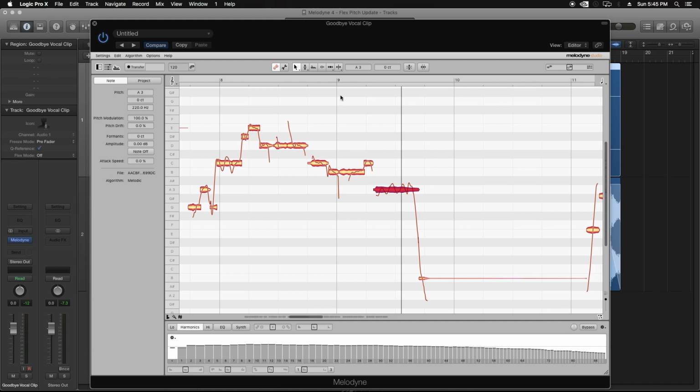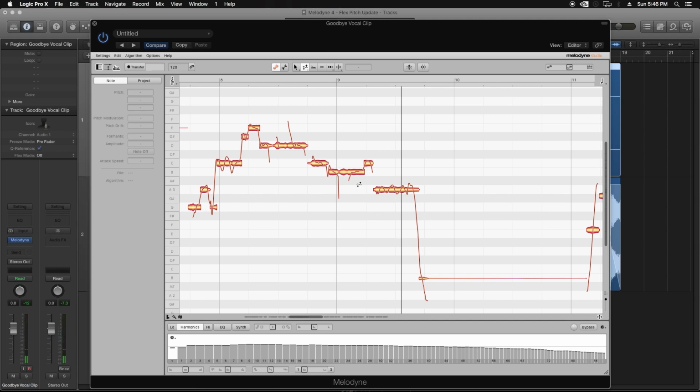Now this isn't the T-Pain effect where you take out all the vibrato in the note. You can actually do that too, but there's another tool for that. That's the pitch modulation tool up here, which we're not really going to go over in this video because it's outside the scope of this video. But you can use the second tool down, the pitch drift tool, to adjust how far the vibrato is out of center or in center on the note.